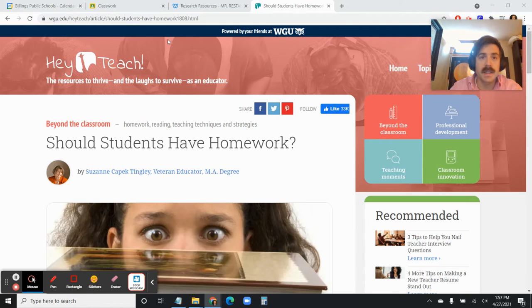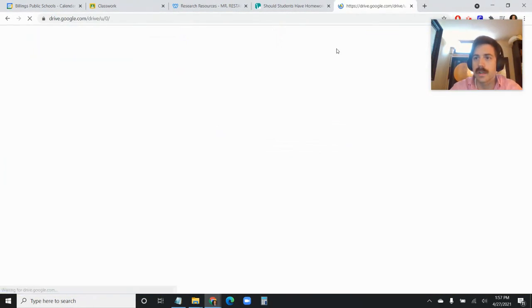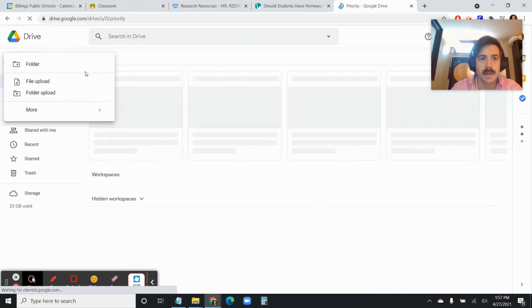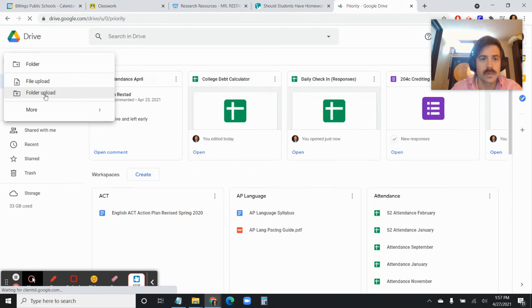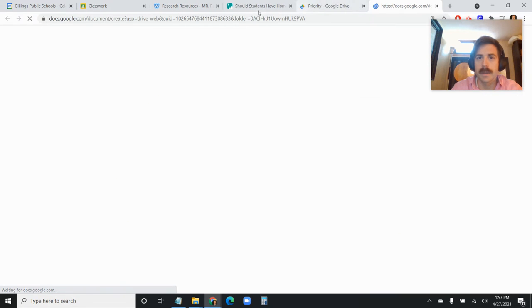So first thing that I see and that I like is it is EDU. So it's published by WGU, which I have no idea who that is. So I'm going to have to figure that out as I go through this. And I might as well start a new document, shouldn't I, to start collecting all of my citation information. There we go, new Google Doc.